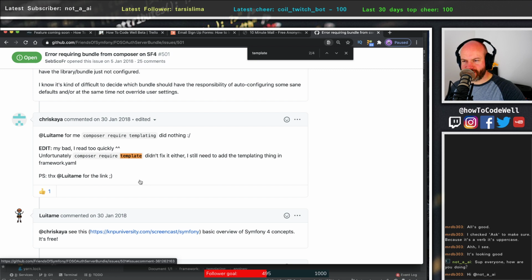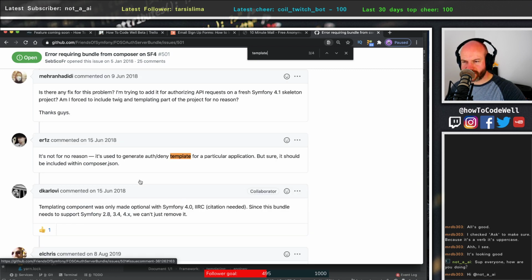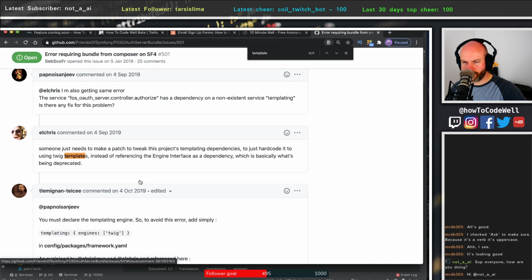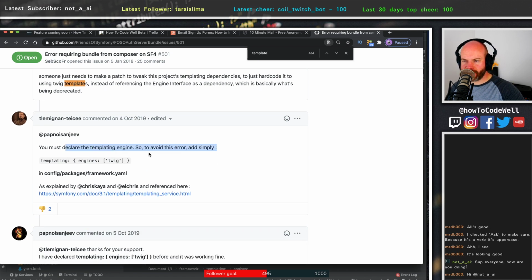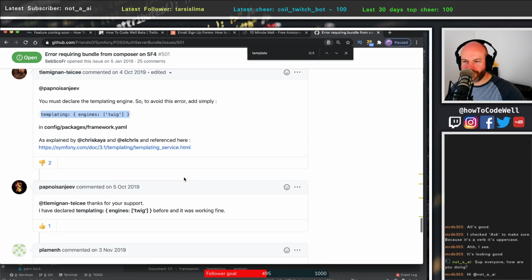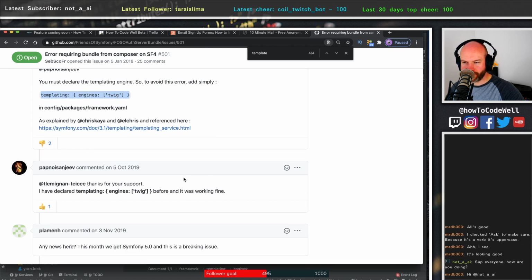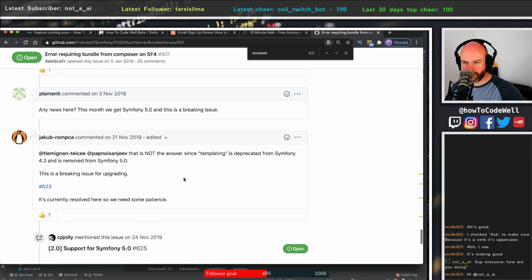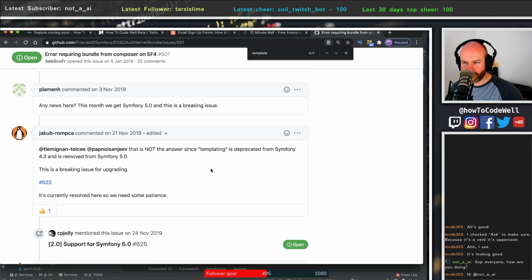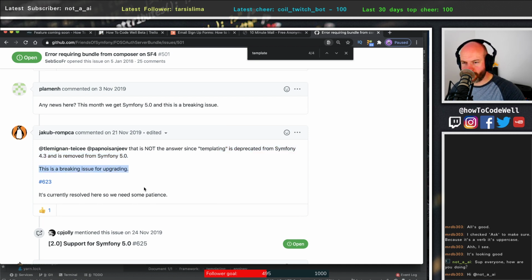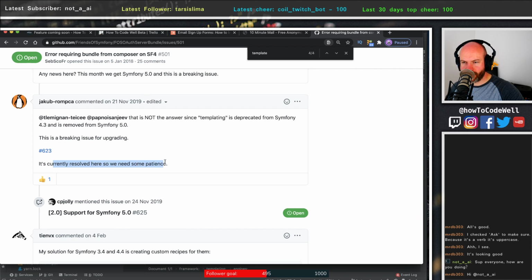Composer require template didn't fix it either. This is back in 2018. You must declare templating engine. To avoid this, simply add that. But this is deprecated. Yes, templating is deprecated from Symfony 4.3 and is removed in 5. This is a breaking issue for upgrade. It's currently resolved here, so we need some patience.